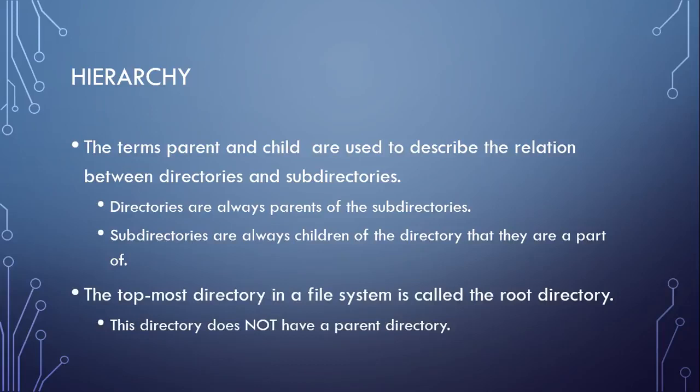And one thing to note is the topmost directory in a file system is known as the root directory. All right, so the very, very top folder that contains everything within your computer on a drive is the root directory. And what's unique about a root is that it has multiple children, and children below that, and all this stuff, but it does not have a parent directory because it is the topmost. There's nothing that comes before it. So the key thing to remember about root directories is that they do not have a parent.